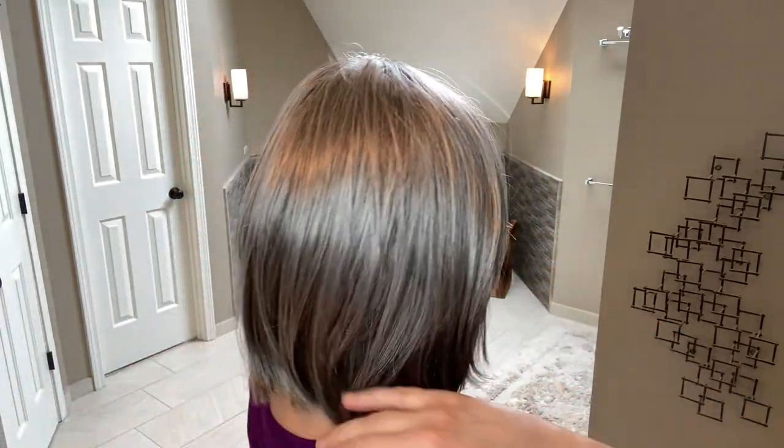This side had a little flip when she came out of the box, so I used a plastic hot air brush, kept it moving, didn't keep it in one place for too long, and just relaxed this flip a little bit in the front. You can maybe see in the back there's still a little bit of a flip and I may work on that. So that's the style — you have some beautiful shorter pieces in the front that frame the face so nicely. You have a fringe, and these bangs are a little on the long side, I think they do that intentionally so that you can customize them the way you'd like and what would suit your face shape. I definitely want to trim those and we will do that together.